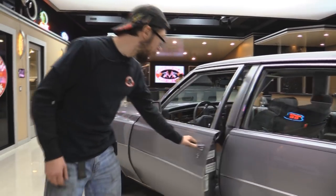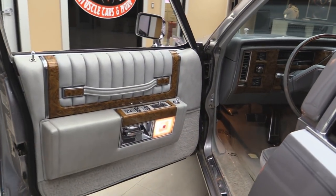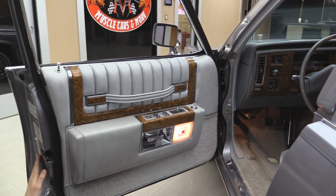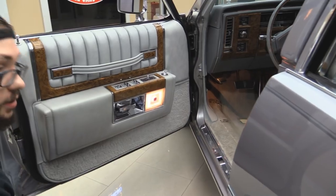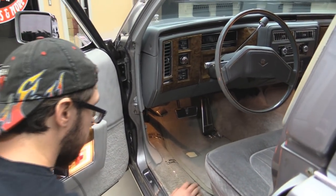Alright guys, opening the door on the Caddy — door buzzer still works. You can see all the interior lights are perfectly functional. Here's all your window controls — it's all stock, still there and it all still works. All your door tags are all still here, as you can see. You can do the under-door rub here and you can see that there's no rust on it, and it doesn't surprise me — extremely low mileage car.